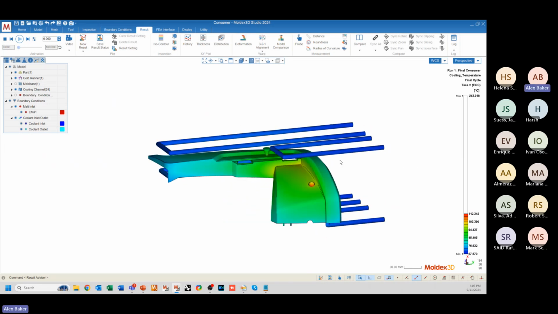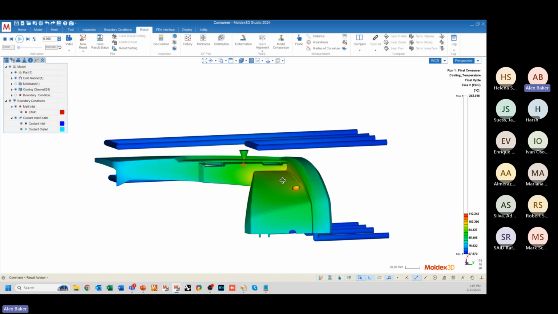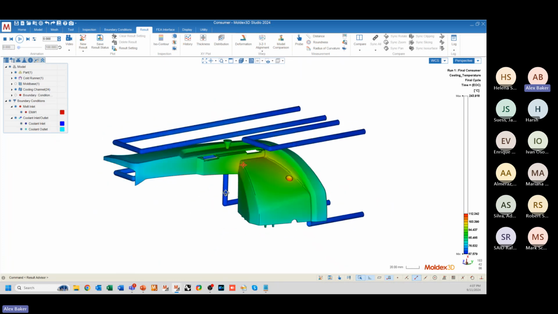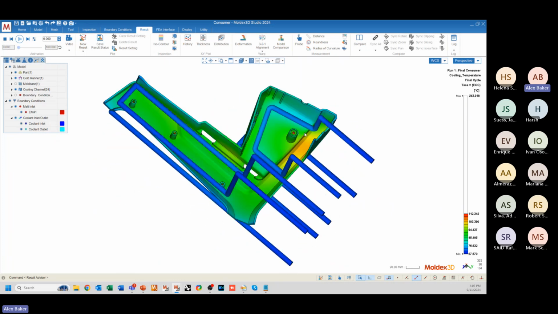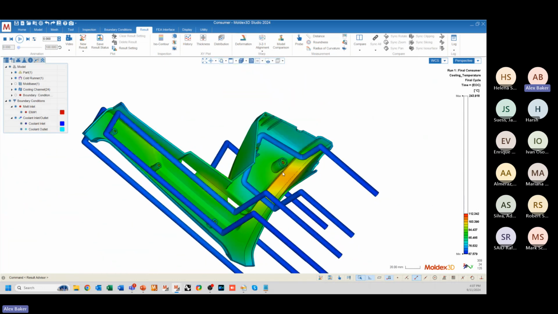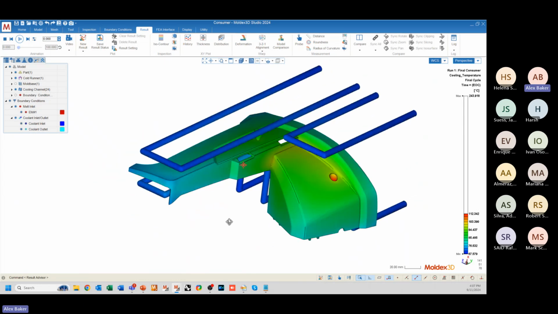All right, so to improve this cooling system, maybe I just drop this cooling channel a little bit closer to the surface of the part. Not sure how possible that actually is because of the actions that might be necessary for these windows or these clips on the geometry. This guy I might be able to create like a baffle, or maybe put in an insert that has a higher thermal conductivity to remove that heat a little bit quicker, or with a higher efficiency. These are different cooling tactics that you could look towards.